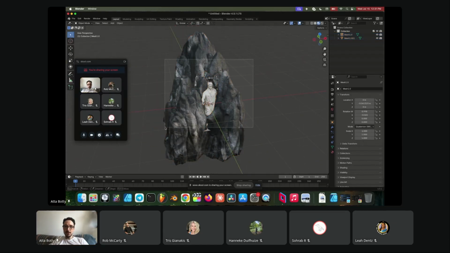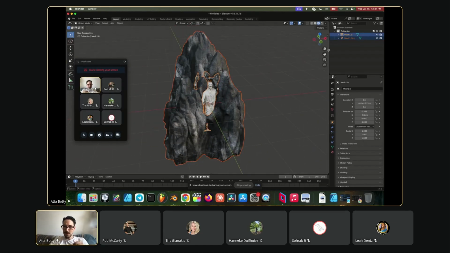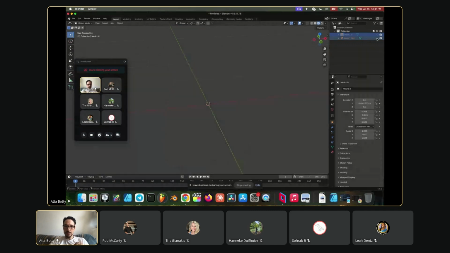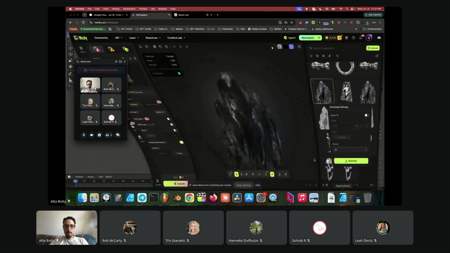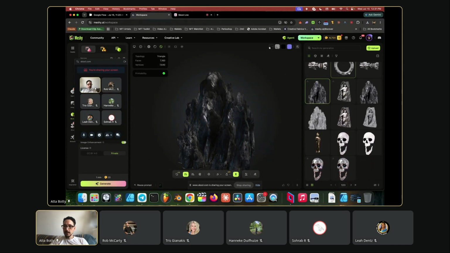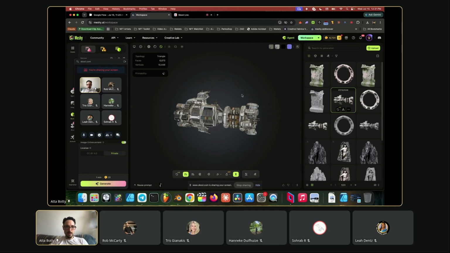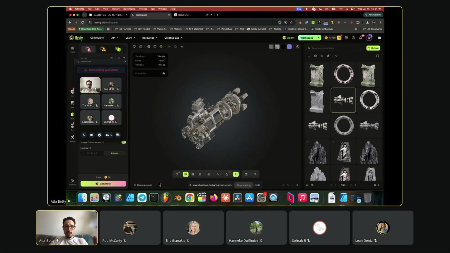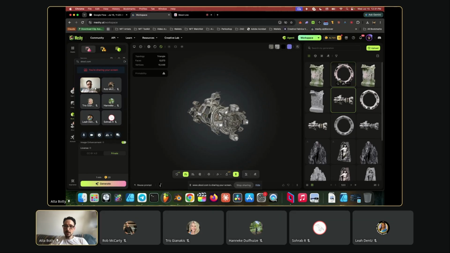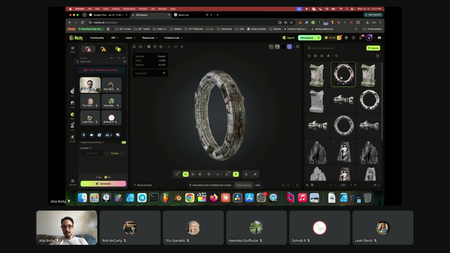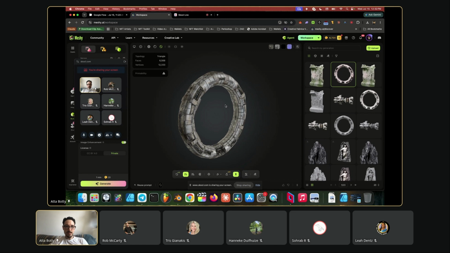And so I'm going to show one more thing to kind of just drive it home and to show you how simple this could be too, is I made already two other objects. Let me bring these up. So if we go here, this is kind of more of another classic example. So I have a spaceship here that I generated. I already textured it, and I also optimized it so it only has 6,000 faces. And then I also created this ring. Check this out. This ring right here is another one optimized and textured.